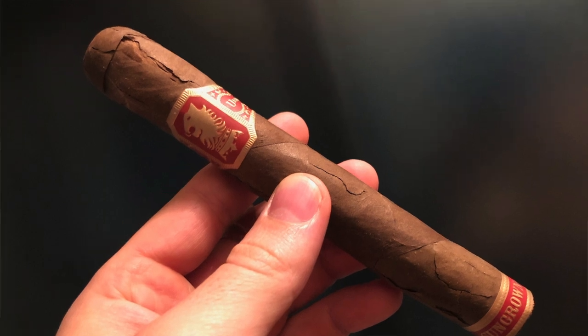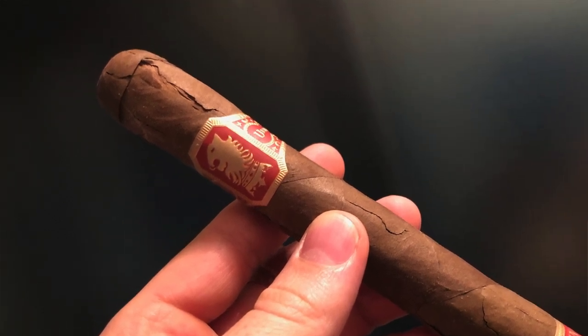Now we have our cigar, it's lit, we're enjoying it. You finish that cigar and you want a couple more on the road because it was such a fun experience. I have made the mistake of just putting a cigar in my coat pocket, and a couple hours later when I'm ready to smoke it, I find the thing is cracked and almost not smokable. This happened to me when I was in Japan for New Year's Eve — we're drinking, we're in bars, and then I go to light up my cigar and it is just cracked and damaged beyond belief. I was able to smoke it, but just barely.